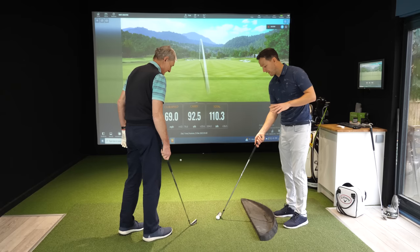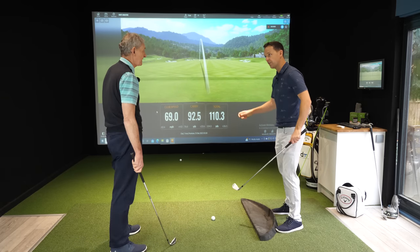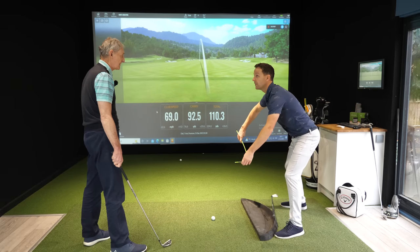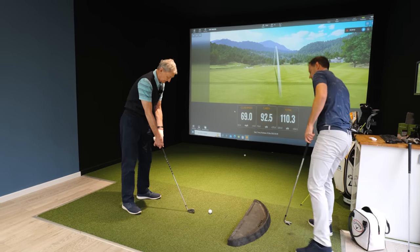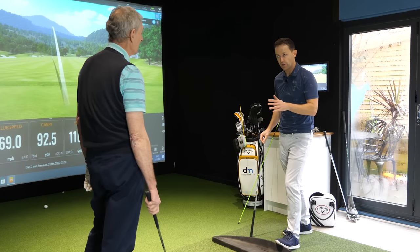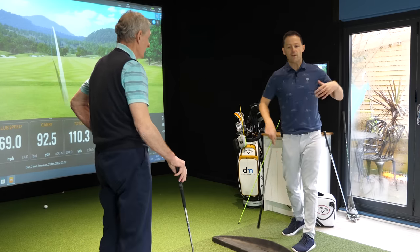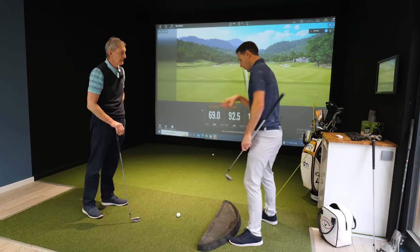But for now, we'll just focus on where speed comes from, and then now you know this, you start adding in the pattern we've just generated. You follow? Off you go, Danny. So don't worry about direction. And I want everyone to do this. No one worries about direction initially when you generate a feeling of speed. Let it go, feel where speed comes from, then start to direct that speed with what we've done.